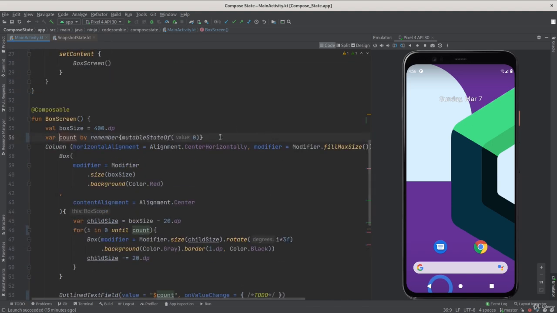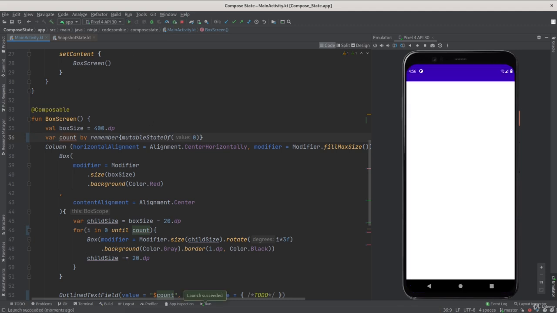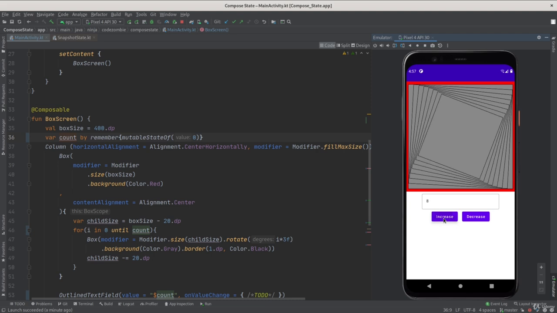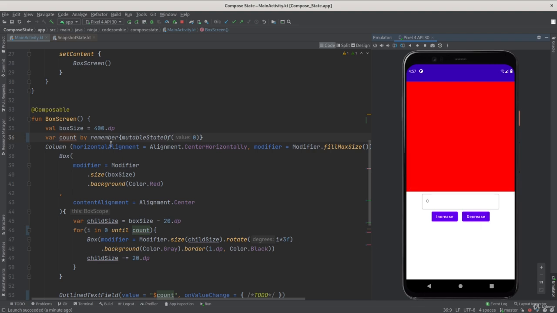So let's run our application to see if it made any differences in the functionality of our application. We expect to see no differences. Alright, our application is running. Let's test the functionality increase. Great, it is working just as before. So you see that using delegates just made defining states easier for us and more convenient.